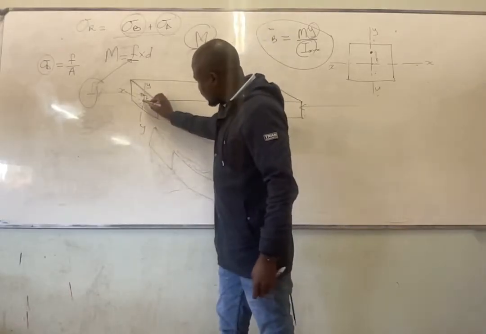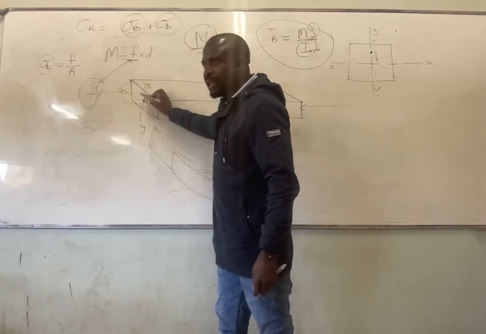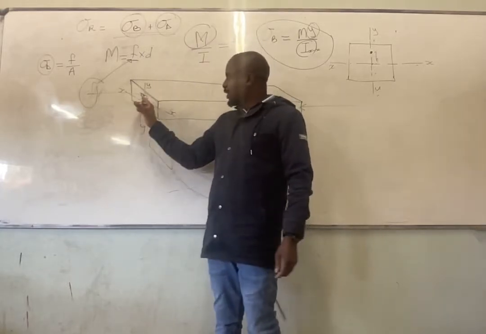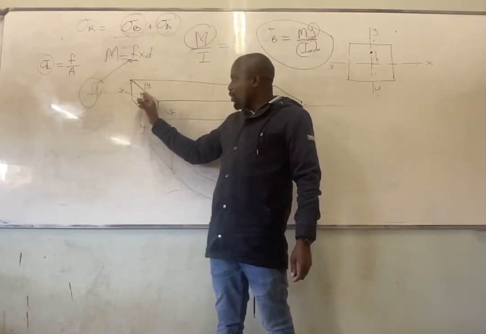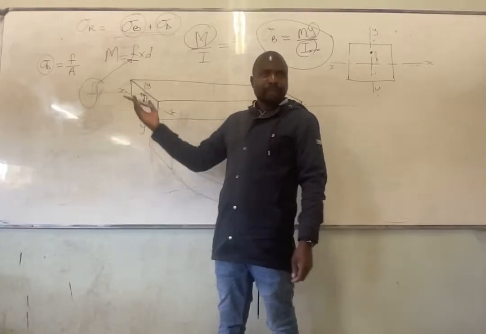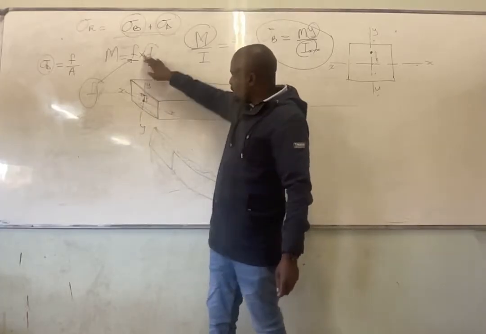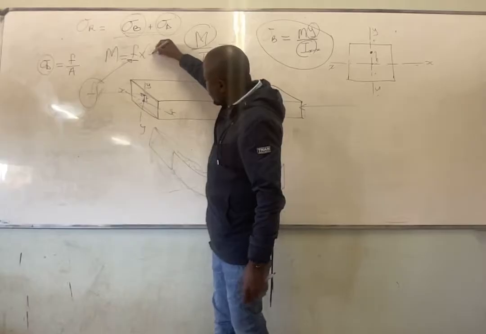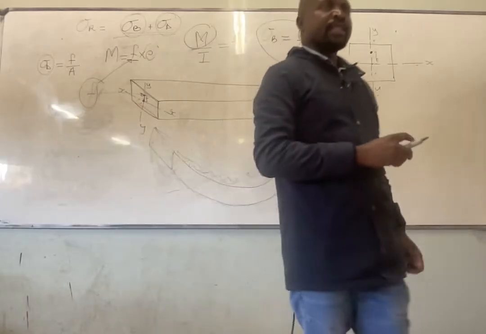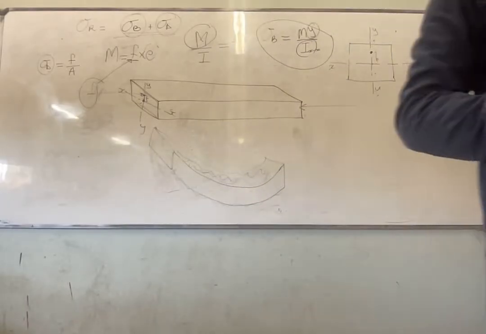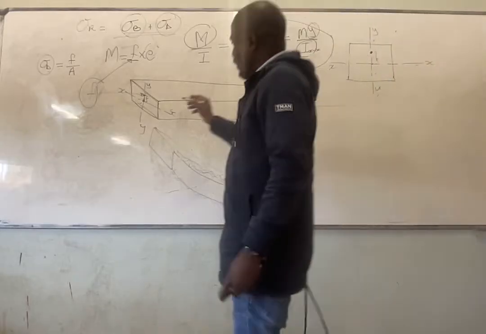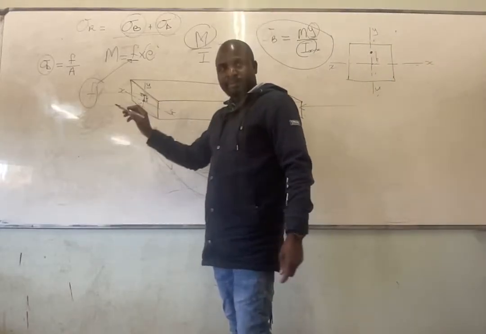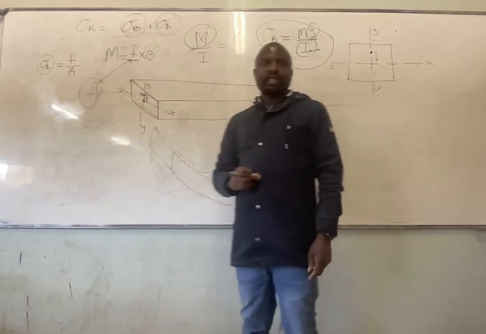At eccentric distance. That distance from there up until there. Because remember, the moment you put it in the center, it won't bend, right? So how far do you want to go away from the center so that it can bend? That is the distance, eccentric. Instead of using D, they use E for eccentric distance. You understand that part? So it's just that small piece. That distance, we don't include the other half. You only use eccentric distance. This E is your eccentric distance.